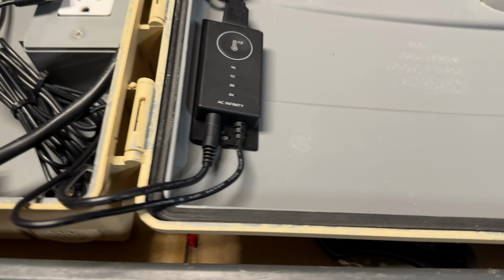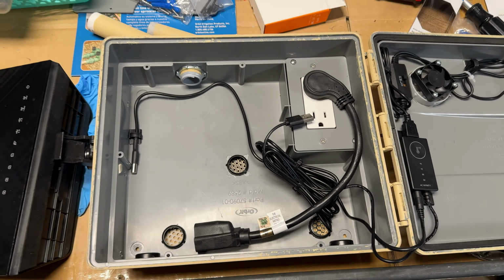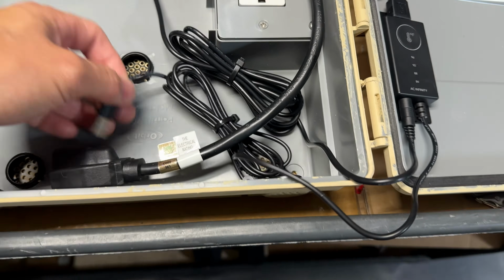So the next thing I did, I went ahead and mounted the controller right here for the temperature, double-sided tape right to that spot, put that wire managed right here into that control. Then I ran this wire onto this side, so we got the USB.